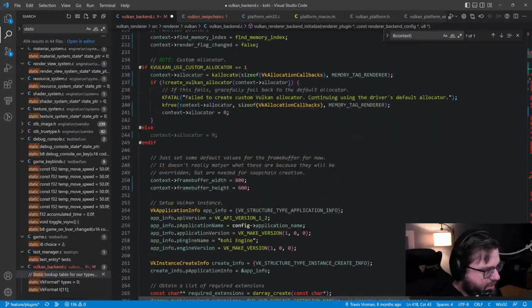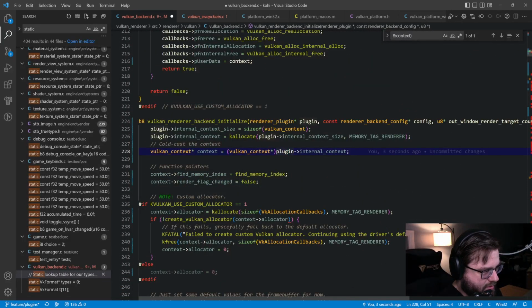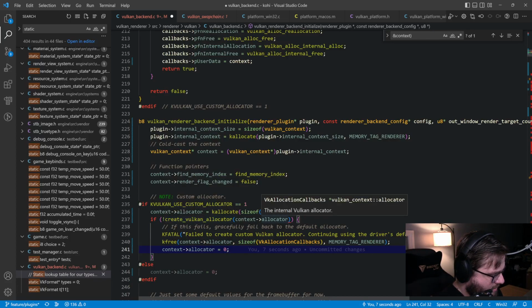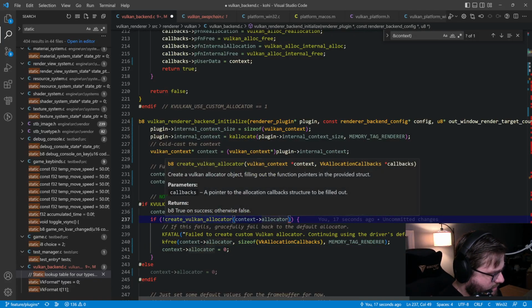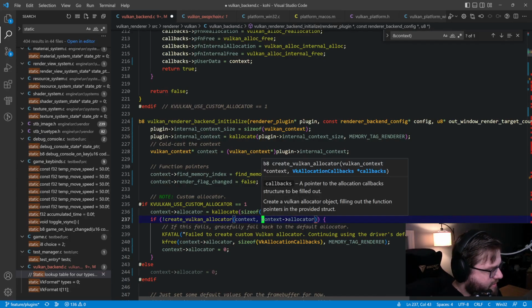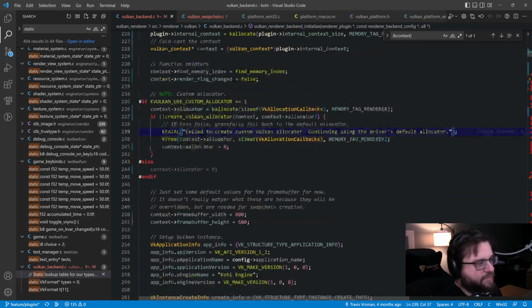What is still complaining up here? I thought we got everything up here. Must have missed something. Oh, here we go. So create Vulkan allocator. Why is that bleating? Oh, because it needs context added to it. Okay.